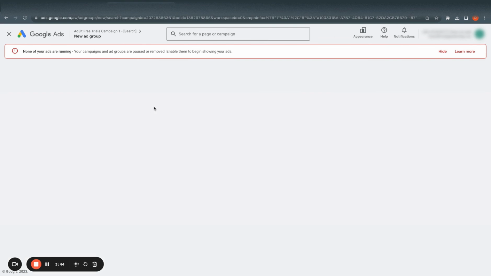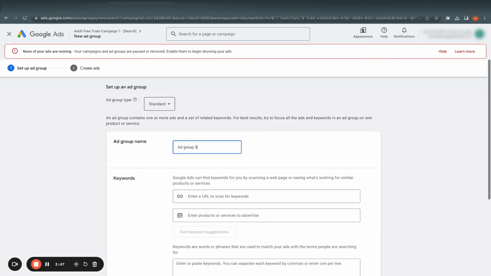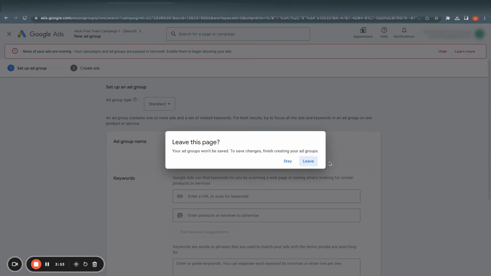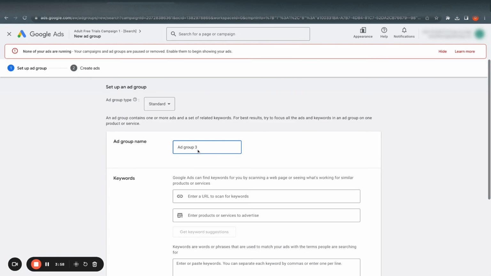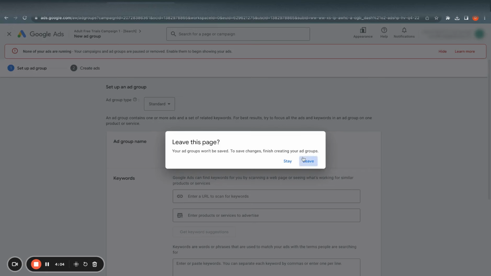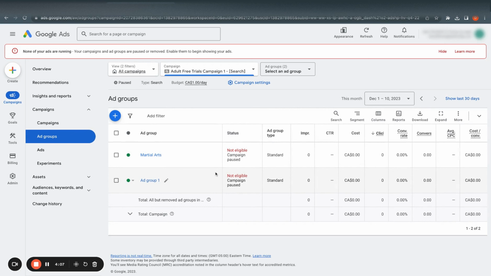So what I would do is create ad groups specifically for these objectives. I'd have one ad group for Muay Thai here, and then I would exit out of this. Again, just demos, and then I would create a new one called BJJ or Jiu-Jitsu. Then in each of these ad groups, you're targeting the specific keywords that go into that. So if you have a jiu-jitsu program, you target anything with jiu-jitsu classes near me. As a local business, you want to target something close to you and all of those things. And then you're directing traffic through this search campaign that you create.